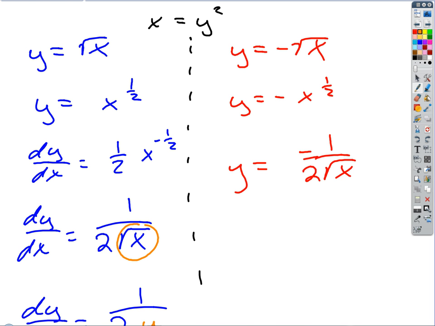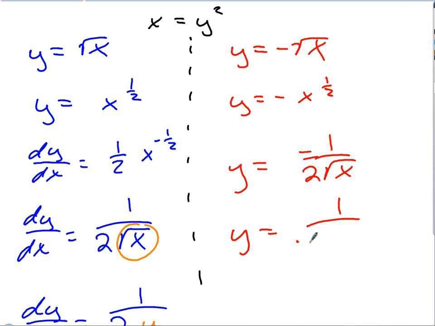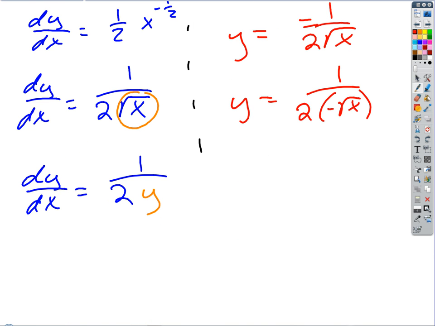But I can group these factors any way I want to. It's, of course, more convenient to put that negative sign on the top, but I don't have to necessarily, right? I could group that negative sign with any of my three factors, and I'm going to get the same result, right? So let's just mix and match just for a second here. Let's say y prime equals 1/2 times negative the square root of x. And now, what do you notice? If I plug in for y, the original y, it looks the same, doesn't it? How about that?